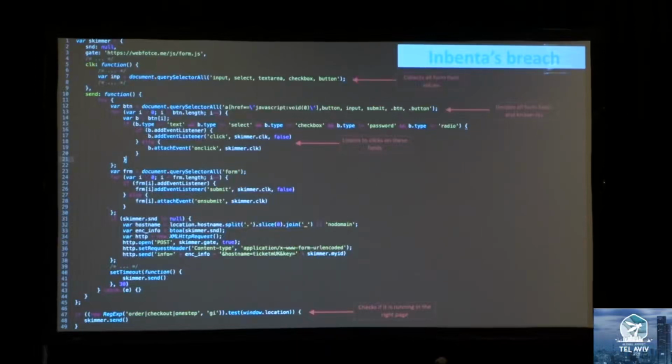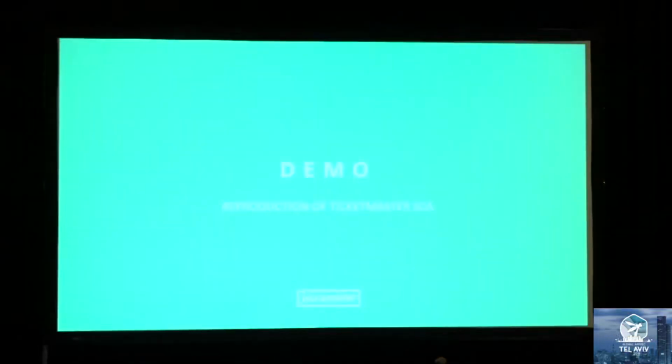Then, once this function is triggered, they collect all the information belonging to those elements. They replace the onSubmit event, and eventually they send this data to the drop server, and this code is executing every 30 milliseconds. So it's pretty simple to understand.